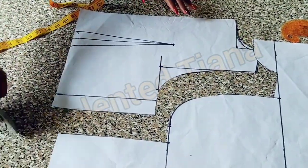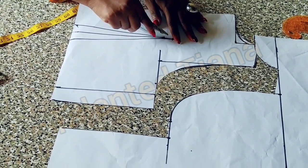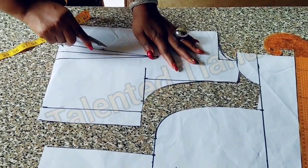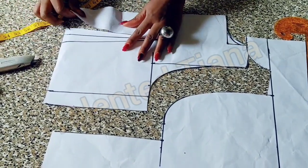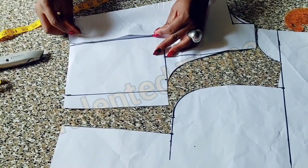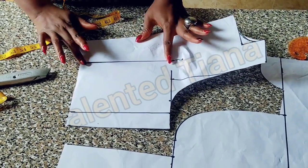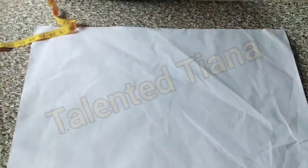Yes, this is my pattern. So let me show you how it's going to look if you dart your clothes. This is how it's going to look if you dart it this way. This is your pattern. Time to do the fronts.